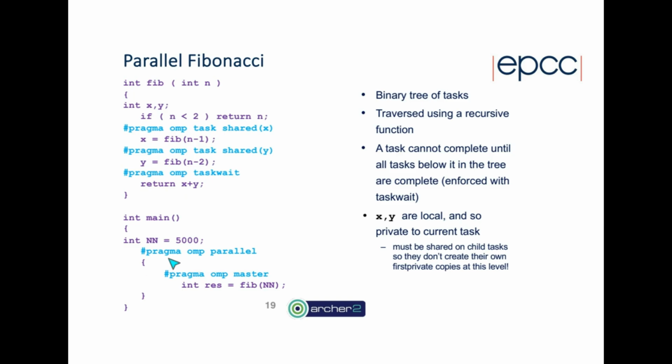Okay, so of course we need to create some threads and kick off the recursion, so we can just use the usual parallel master pattern to close the original call at the top of the recursion tree. So that's quite a powerful use of tasks, but as I say, it's not particularly easy to reason about. It's a little bit tricky.